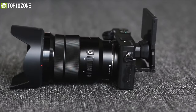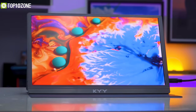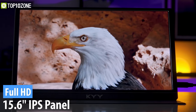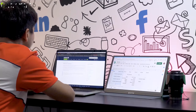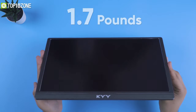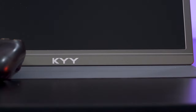Now let's imagine a scenario where you are traveling for a business meeting. Introducing the KYY portable monitor — a slim and compact external monitor that delivers extraordinary picture quality and expands your laptop's viewing area for more efficient work. Featuring a full HD 15.6-inch IPS panel with HDR technology, it delivers crisp and sharp visuals. Its three-in-one monitor mode lets you duplicate, extend, or use it as the main screen. Weighing only 1.7 pounds, it is extremely portable and ideal for travelers who move frequently.